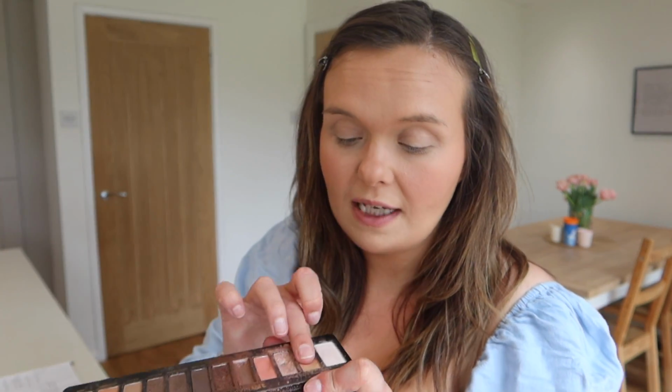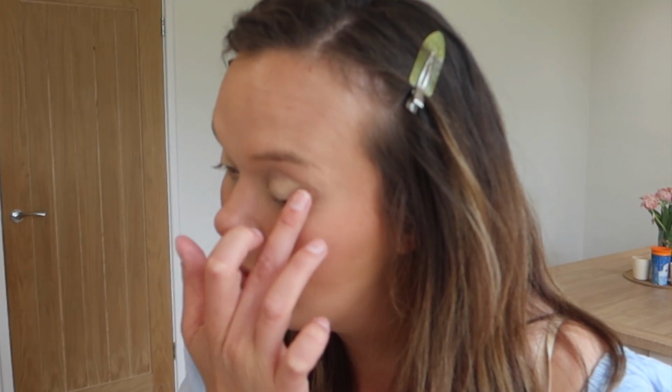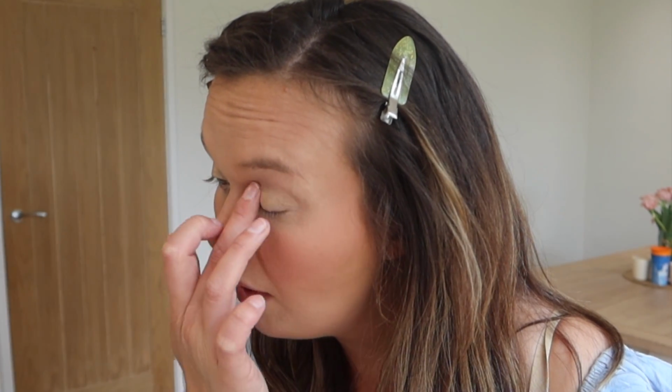Where shall we begin? What I'm going to do first, just using my finger actually, because this is exactly what I've been doing. I'm going to get this gold shade here, rub my finger in, get enough on my finger, and then I'm going to add it to my lid all the way across, just a wash of colour. And this is really nice and quick, and you can probably recreate this at home. You could use the tan shade, you could use your bronzer, and I feel like most of us have got a golden shade knocking around somewhere because it's very versatile and looks good on pretty much everybody's skin tone. So I've done that.